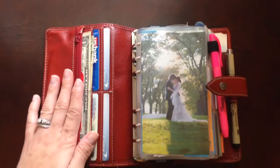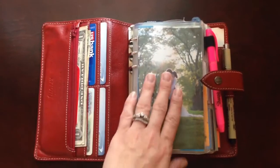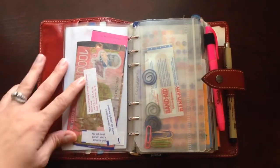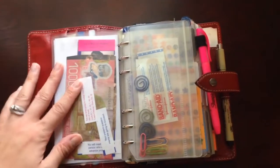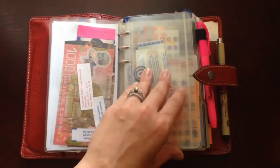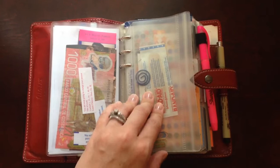The front hasn't changed much. It is still my planner and wallet in one, which I did a separate video and blog post on. Coins in a zip pocket, cash, cards behind. This hasn't changed too much — still one of my favorite wedding photos, and then behind that I have just a little memorabilia pocket. I have some photo strips from a friend's wedding, currency from Costa Rica from our honeymoon, a couple of fortune cookie fortunes, and then my little portable emergency envelope — it's got some paper clips, a band-aid, things like that.